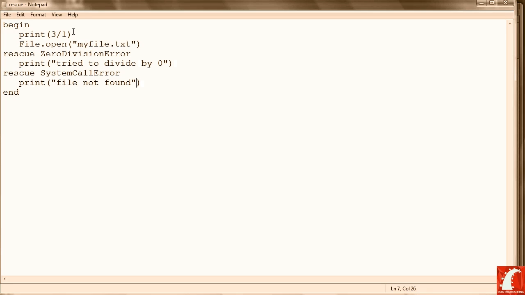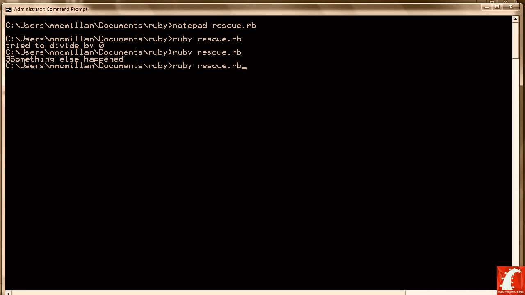Going back to this original error, when the exception occurs, you can also have the exception error message thrown into a variable. We'll call it oops. And then instead of having our own error message, we can just display what the exception sends us as the error message. So let's run this program again. And the official error message thrown by the ZeroDivisionError is "divided by zero."